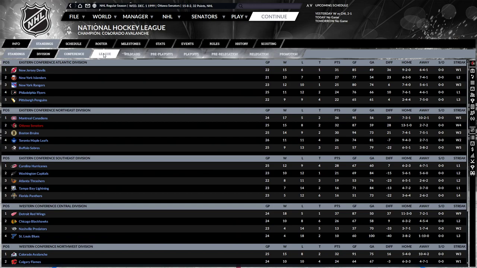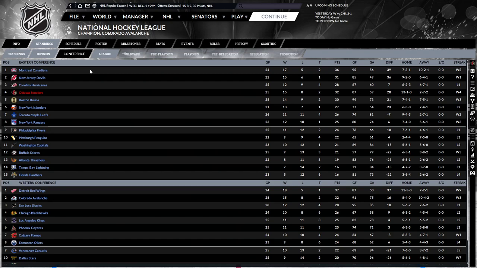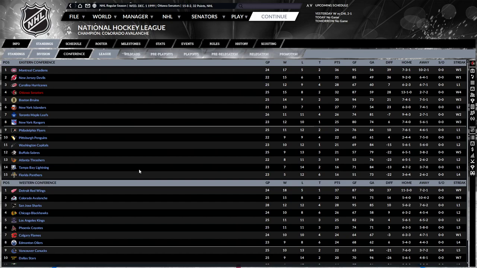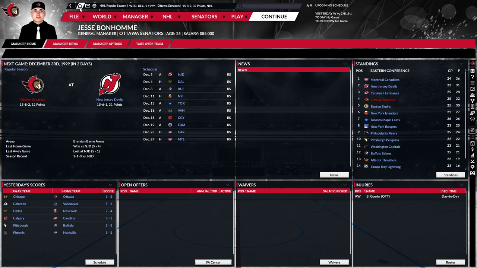Alright, so in the East it looks like this. So we have Montreal first, New Jersey, Carolina, us, Boston, Islanders, Toronto, Rangers. Then in the West, Nashville and St. Louis, that's not doing too good, especially St. Louis. Man, 10 points in 24 games. St. Louis is 4-18-2. They had a horrible season last year, too. What's going on in St. Louis? I don't remember them being that bad at the end of the 90s. Actually, I think by then they had gotten Chris Pronger, maybe? Al McInnes, for sure. Huh. Anyway. So they are struggling.